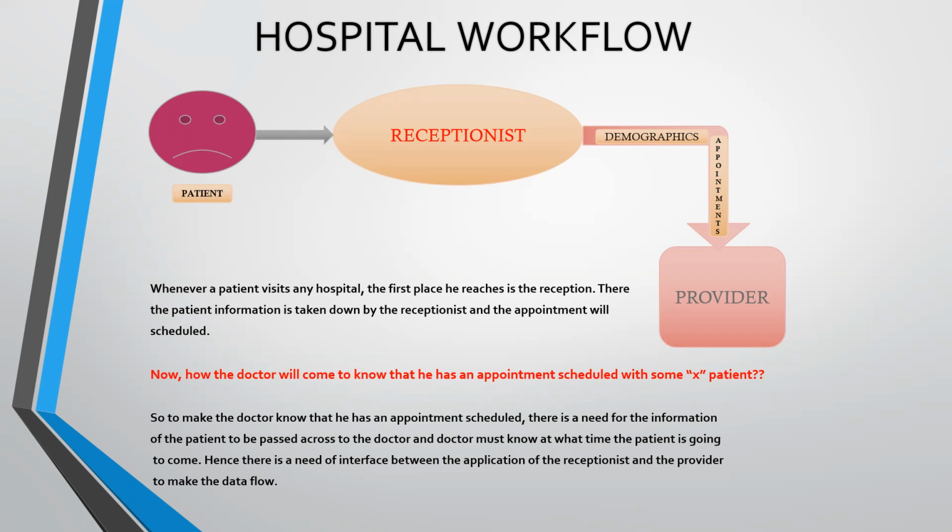any national identifier number like SSN or Aadhaar number, and you will also have various address details, email address, race, ethnicity, and language details. So there are many basic details about the patient that are part of demographic information. Once the demographic information is captured, the receptionist asks which doctor the patient wants to meet, and schedules an appointment for that particular doctor.